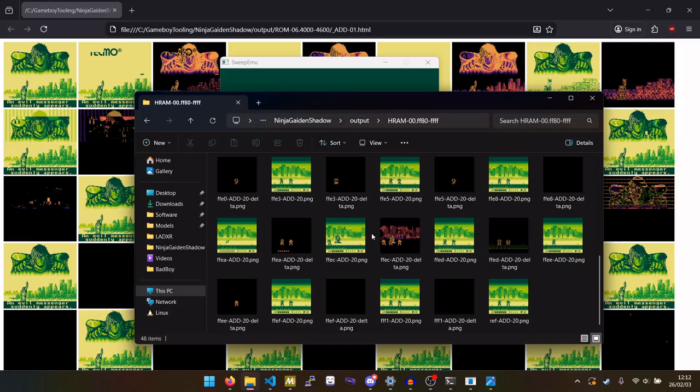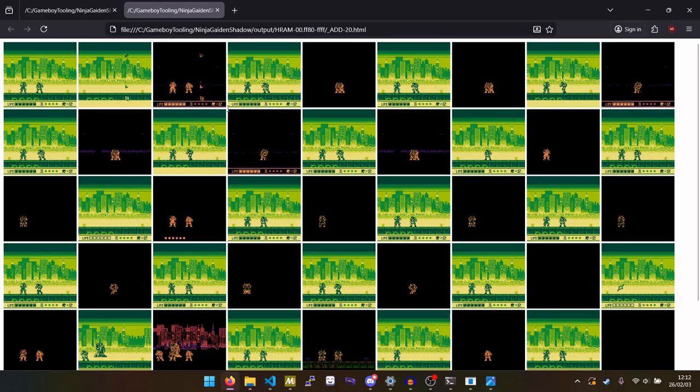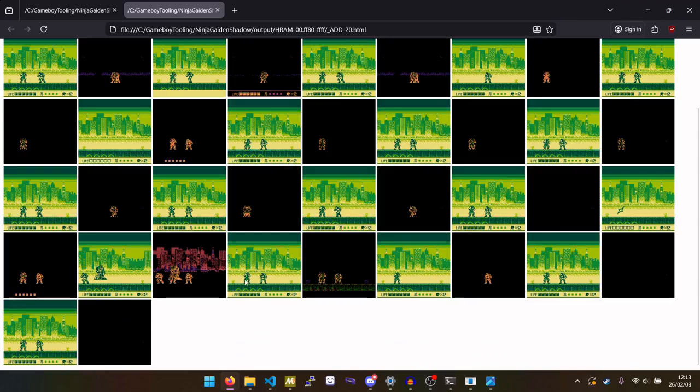But if we look actually at the output here, if I take the HTML file, this removed all the graphics, all the sprites, and corrupted them. It's probably the address for the shadow memory. So we can see multiple things happening. Like here we see suddenly completely different sprites. We see here, but I died. So each of those could be interesting.